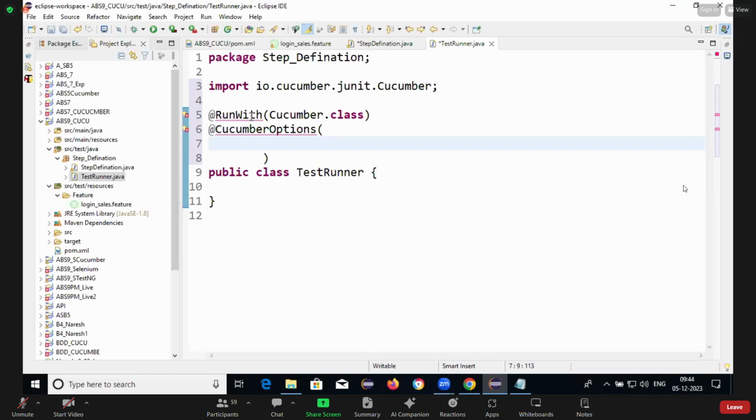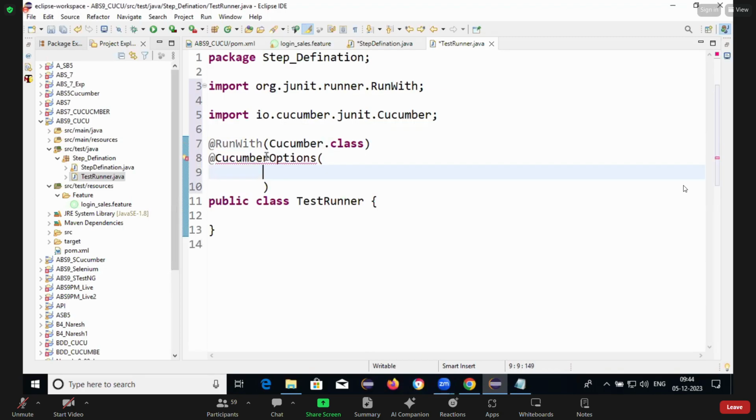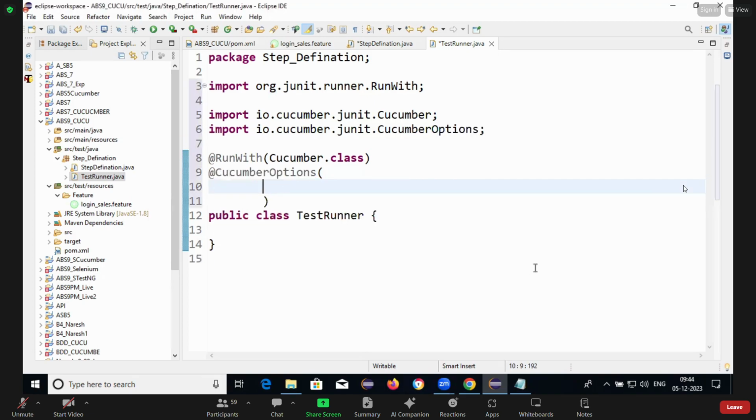So first of all, you need to import RunWith and CucumberOptions. See, this I need to create inside of the test runner file. If you want to do a Cucumber project, we need three files, mandatory.